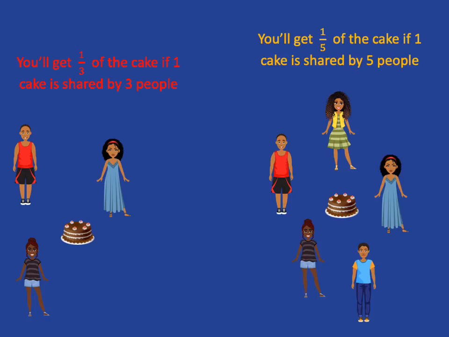Now, think about it. If you really love cake, which of these two groups would you rather be in? Well, obviously you'd rather be over here. Because one cake shared between three people means you get a much bigger piece than if you've got one cake and you've got five people that have to share it. So, this is another way of seeing that one-third is greater than one-fifth.